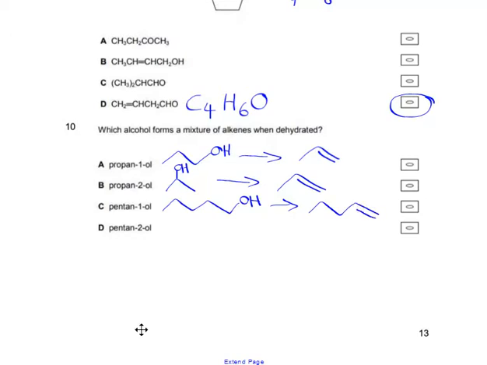And the bottom one then, you've got 1, 2, 3, 4, 5. However, this time we've got pentan-2-ol, so we've got OH there. That would dehydrate. You take the OH off. If you take the hydrogen on the right, then you would indeed end up with a similar alkene to above. If you take the hydrogen on the left carbon, the one in the middle though, you would end up with the alkene being in a different position. So indeed, D is the only one that will lead to a mixture of alkenes.